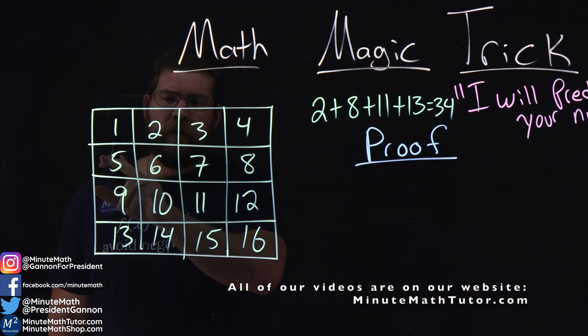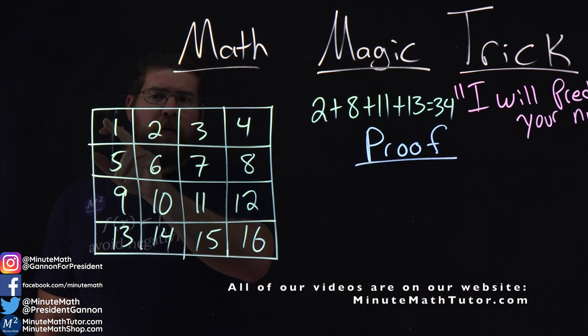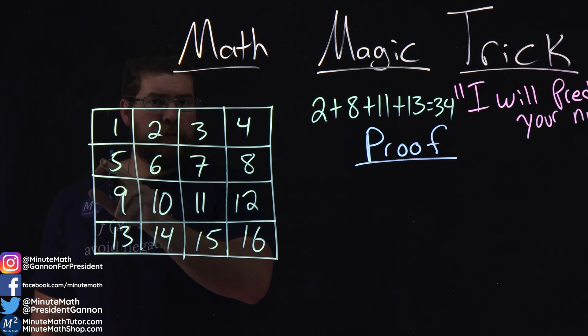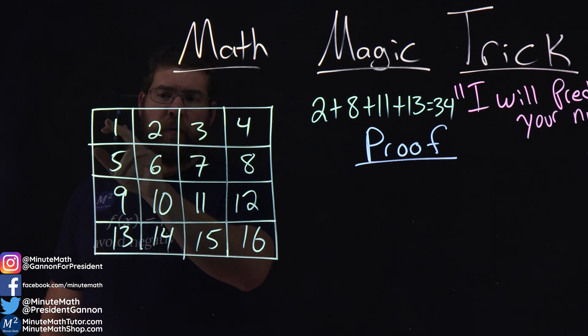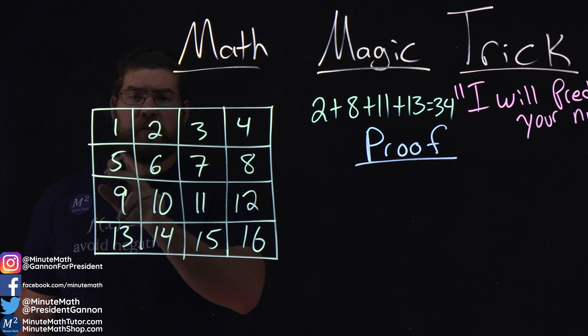We have one, then five is a difference of four. If we picked one, we can't pick the rest of the numbers. If we pick five, that's the same thing as one plus four. If we pick nine, it'll be one plus four plus four, or one plus two times four.